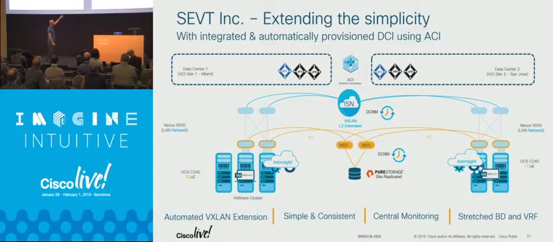So I have on the left side Miami. On the right side, I have San Jose. We're going to be extending a layer 2 interconnect to do long-distance vMotion. So this is something that most of our customers ask. I want to make sure it's a single network. It doesn't matter if I have 2 or 12 locations. I want to make sure I can move back and forth, because probably the data center redundancy needs to be active-active, right? So this is what we're going to be showing. ACI now also covers or allows you to do Fibre Channel.